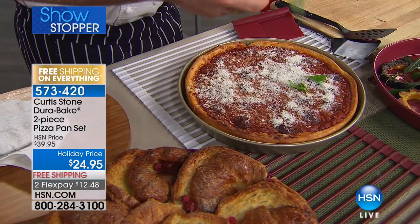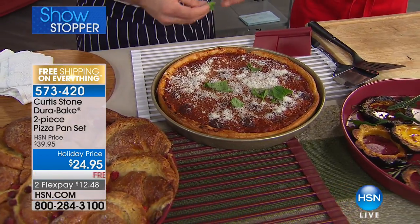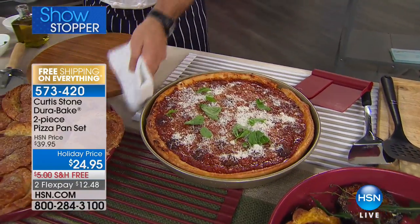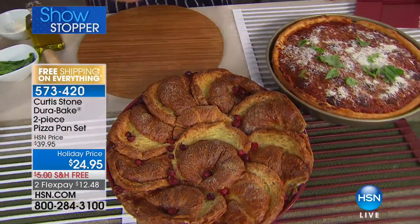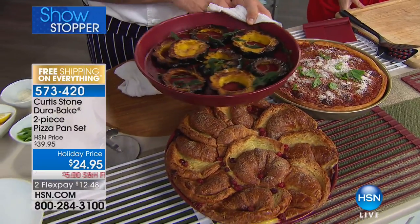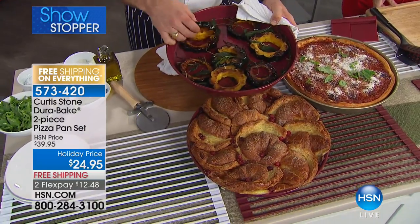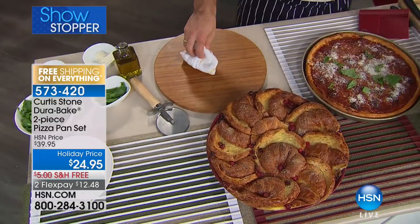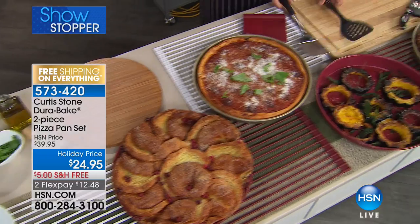Let's get one in here so you can have a play with it, Alice, because I want to show you the perforated base — we really need to see that base. I've done a deep dish pizza here, I've done croissant with a little bit of egg, you can use it as a roasting tray. I've got some squash — check out this squash over here. Look how much space you've got, and that squash I've literally just cut into slices, scooped out the seeds of the acorn squash, and look at the caramelization you get. Most importantly, you're going to see there is absolutely no sticking.